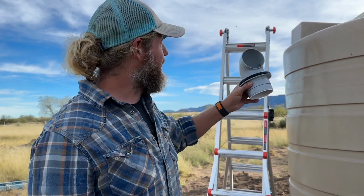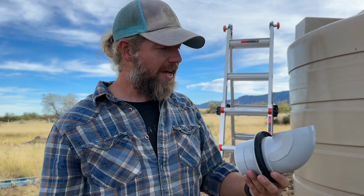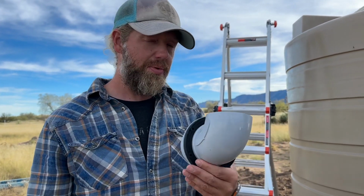We still have to get some pipe to actually come out and go down. But for now, we'll get this in, then we've got to get that pipe, and we'll put in the rest of it.